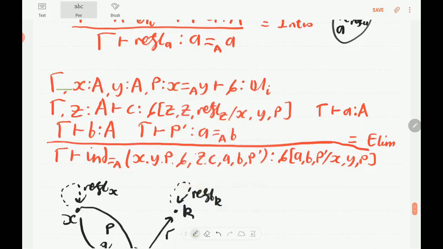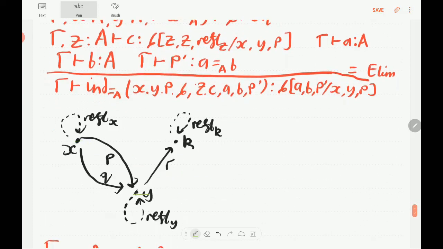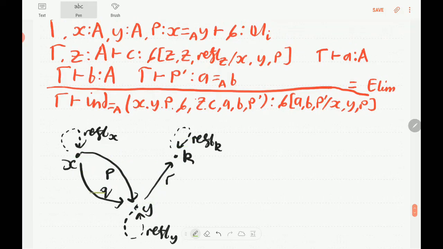Now the first thing is that for any x and y of type A, and for a path p from x to y, there's a type zeta associated with that. So essentially, imagine our type A and we have all these values, which you can think of as points for the time being. Then we have these paths between them, which are inhabitants of these different identity types. And then we're going to associate each such path with a type. So I'll just draw a kind of bag of points associated with each path. And we could do this in any way that we want.